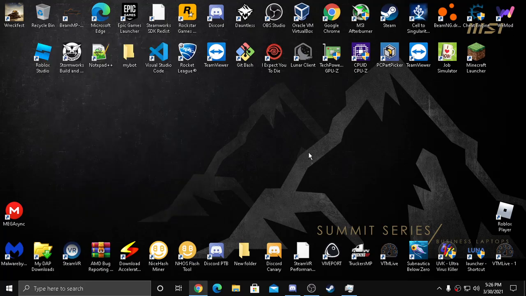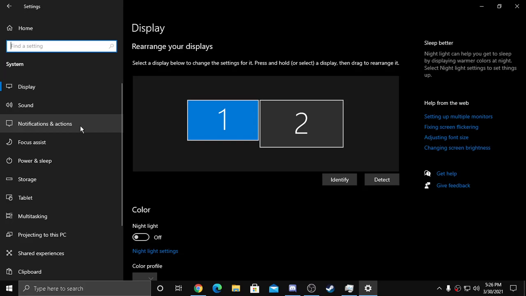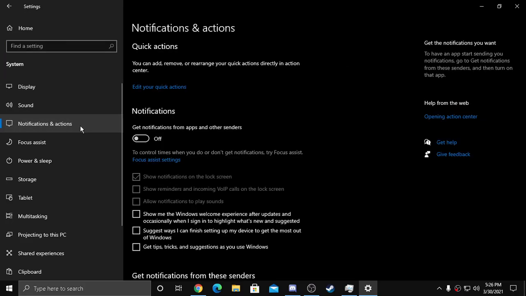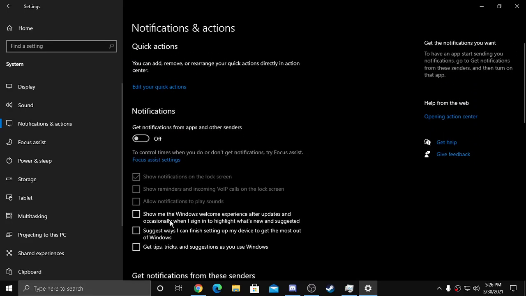The next thing that you should do is disabling tips. So hit the start, go to your settings, go under system, go under notifications and actions, and toggle off get tips, which is right here. Make sure to disable that. I turned all my notifications off because I don't like them getting in my way sometimes, but disabling tips can increase the speed of your computer.